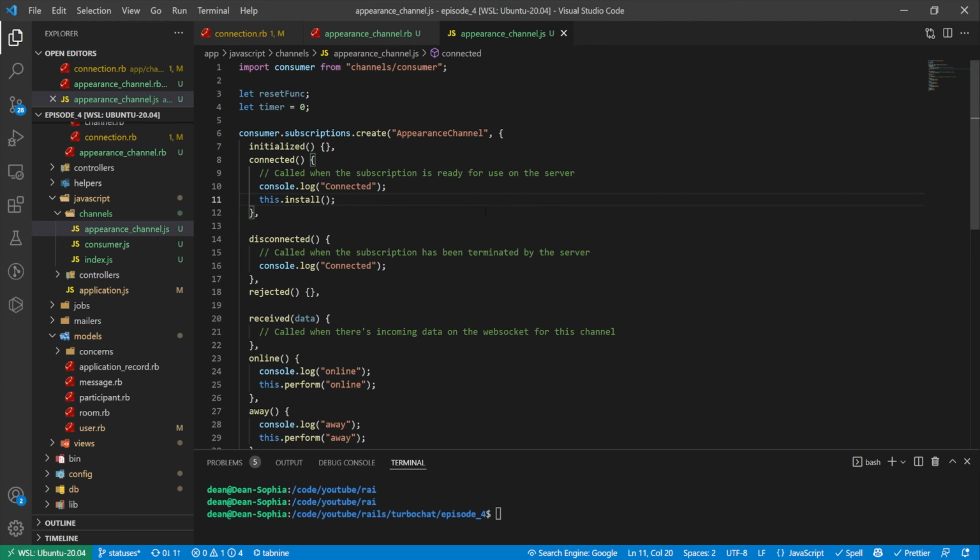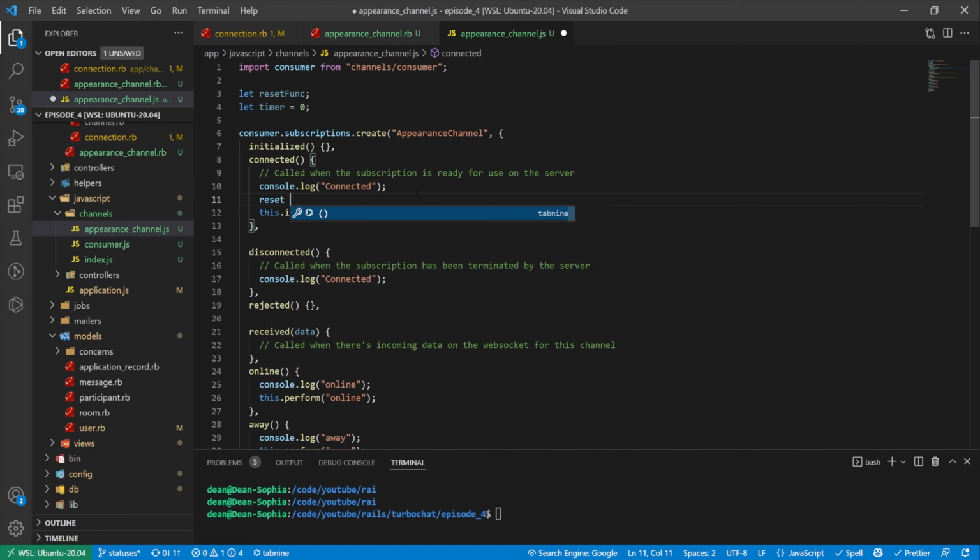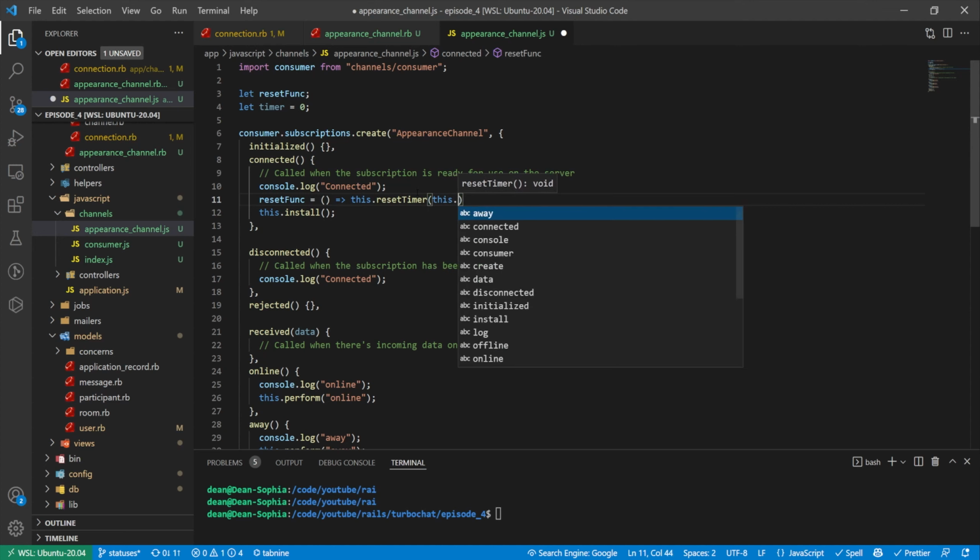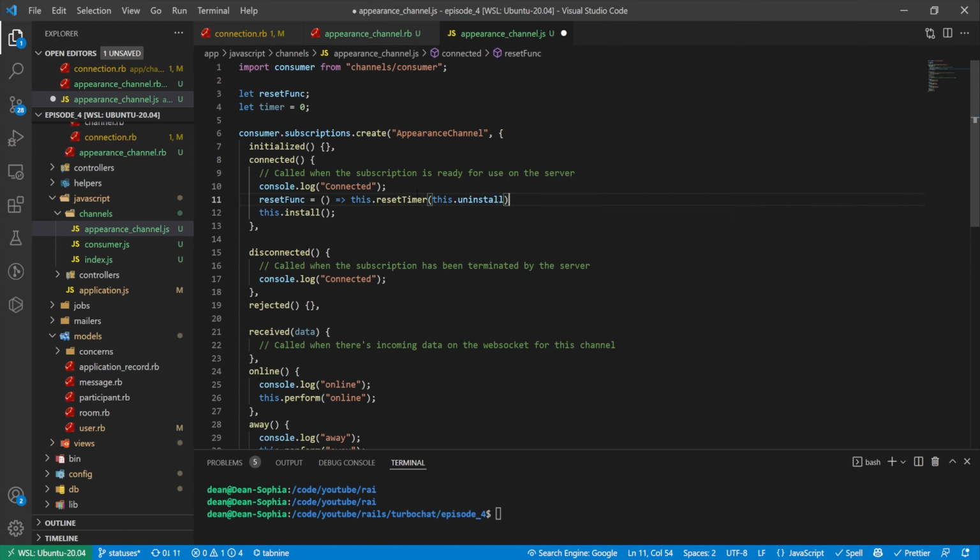So we have our install call. What we would like to do is initialize this reset func. So say reset func is equal to an anonymous function of this dot reset timer and this dot uninstall. And the reason why we're doing it like this is because we need this reset func in our event handlers, but you can't remove an event handler from a window without having a reference to it.